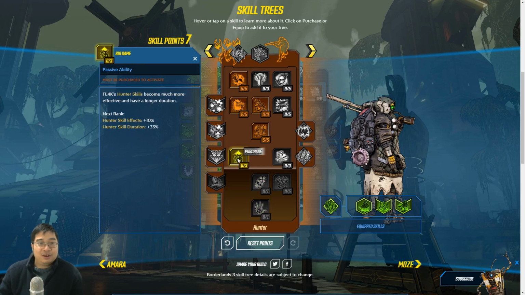On the next tier, we have the Big Game. Flank's Hunter skill becomes much more effective and has a much longer duration. The Hunter spell's effect and duration are increased. If we remember before, we were having a good time with invisibility and regeneration, and this might be good for us simply because we can consider having more healing and more invisibility timings.